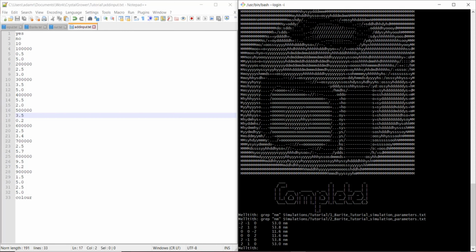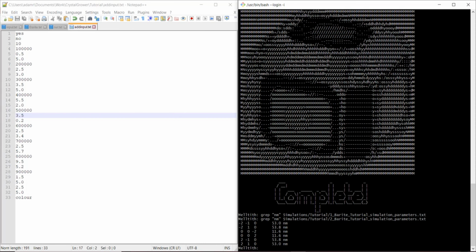Another command I'll also highlight is the sed command, S-E-D. This is the string editor command, and this lets you find and replace certain strings of text in your text files. So this command is incredibly useful when you're doing high throughput calculations. So you can use it incorporated into a loop to increment a single variable across a set of simulations. But I'll cover that in more detail in the next video.